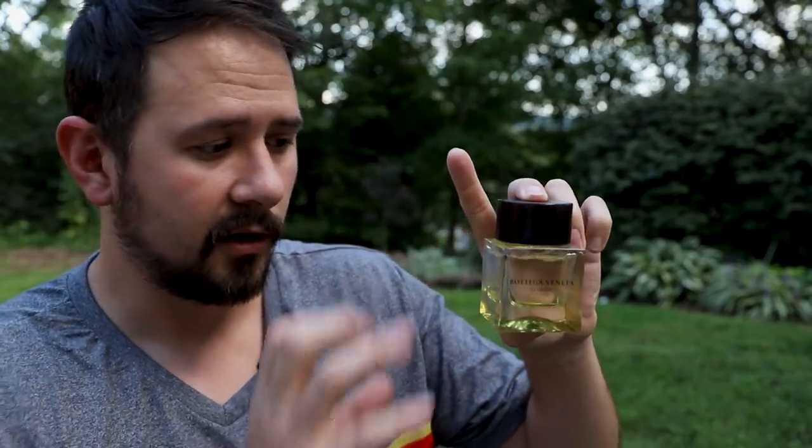I like this one — I like the way it smells, I like the way it makes me feel, I like how clean it is and how easy it is to wear. Sometimes I don't really want a complex fragrance, so I'll give it a pass on that. It is a little bit expensive, but if you ever find this on the cheap — like $50 and below — it's a really safe buy, as long as you take into account what I've said so you know whether it's something you'd like.